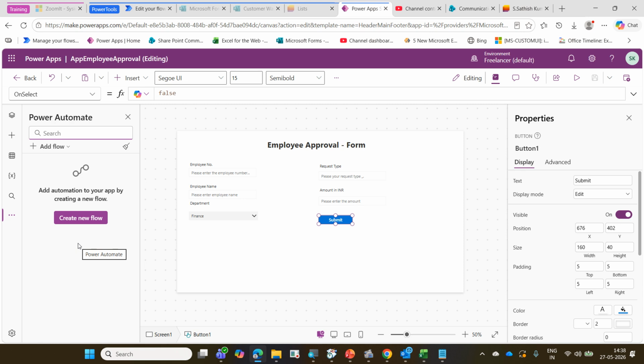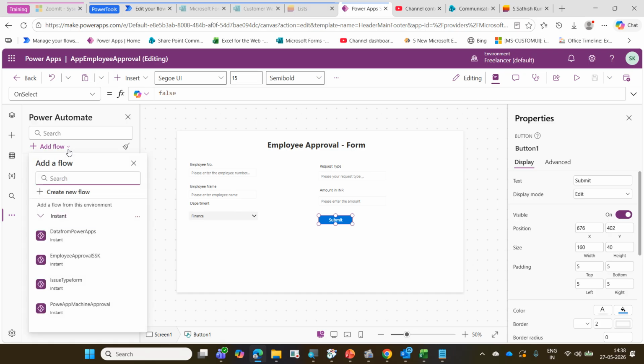Do you want to create a flow here? Actually, it's not required; you don't have to go to Power Automate. You can create a flow in Power Apps also. You can create a flow in Power BI also. In Excel also, there is an option of creating a flow if you have already linked it. So I'm not going to create a flow. We are going to add a flow. Add a flow. Yes. Here you can see my flow is available.